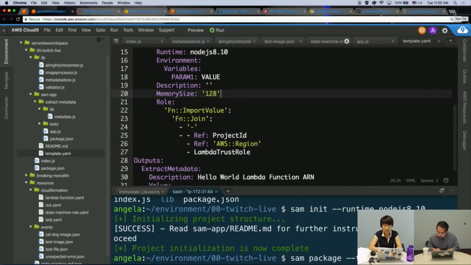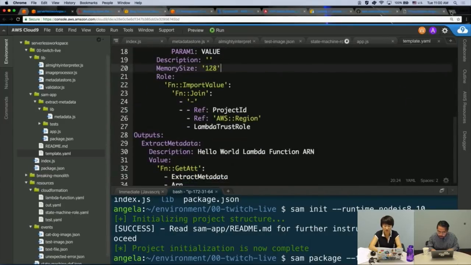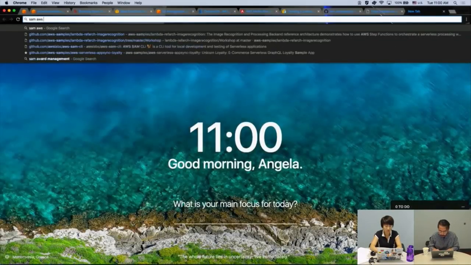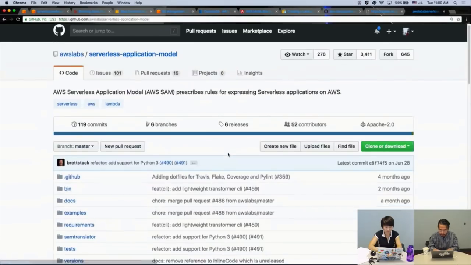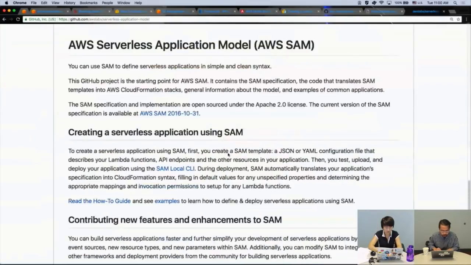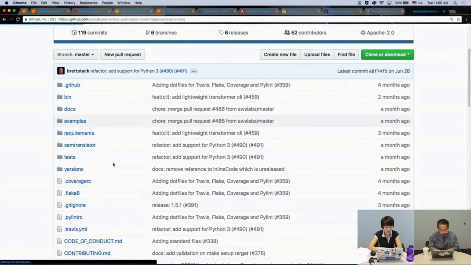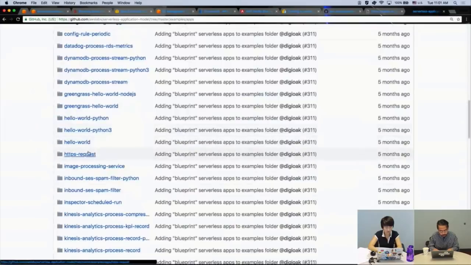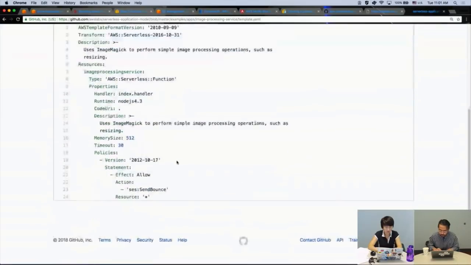So if you're watching this, whenever you need to look at a reference of what the SAM template format looks like, you can easily go to GitHub, look up AWS SAM. I think by default, if you don't specify any roles, it would give you the Lambda trust role by default. So let's just try and see if that works. We have lots of examples on the SAM websites.